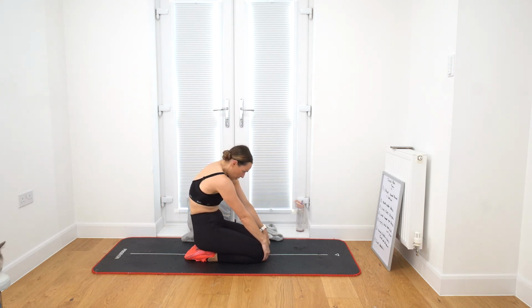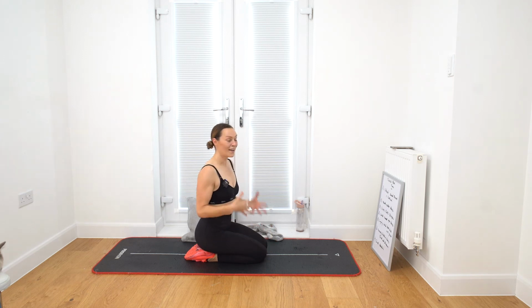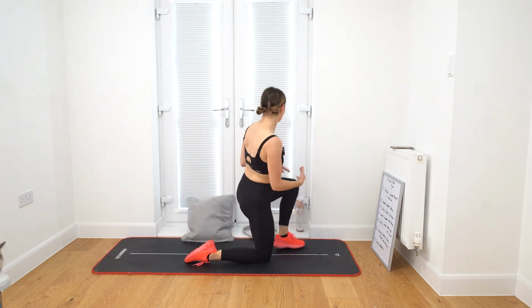Oh, this feels good. So just think about your shoulder blades. Think about them separating. Oh, and reaching up. So again, really good one to do. So pick a few of these.